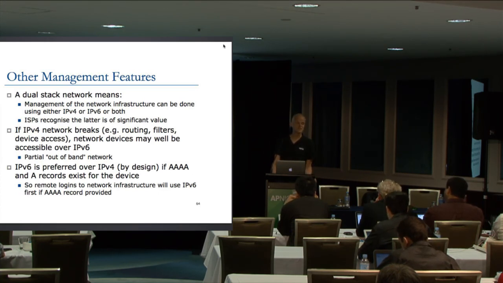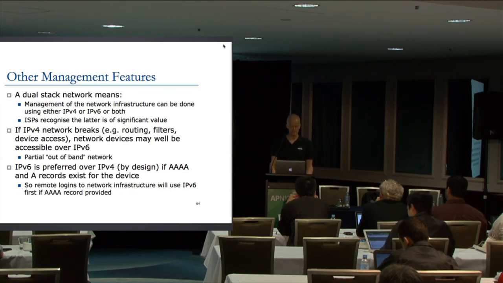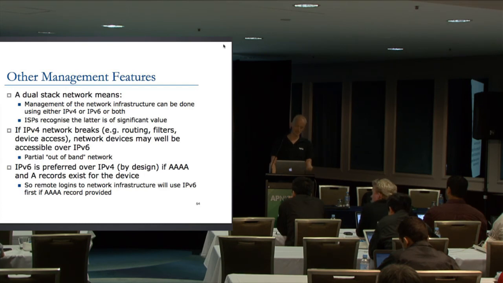Whereas before, when I did the v4 only lab, it was like, okay, I need console access and working out how to do all that. v6 is preferred over v4 by design if AAAA and A records exist for the device. Okay, modulo the happy eyeballs and everything I talked about before.